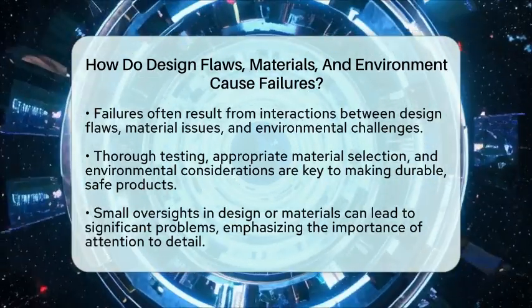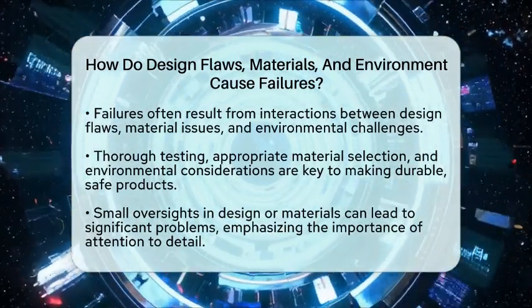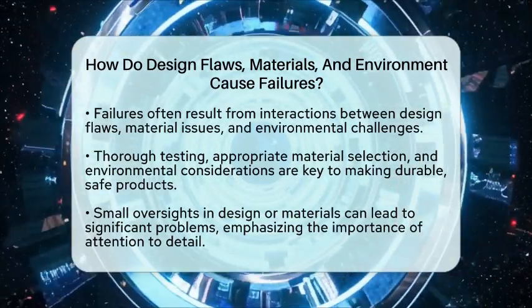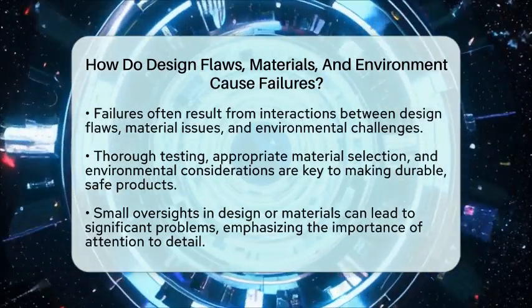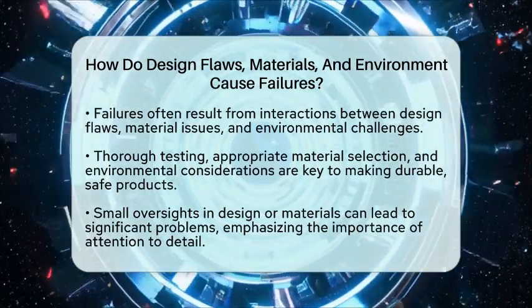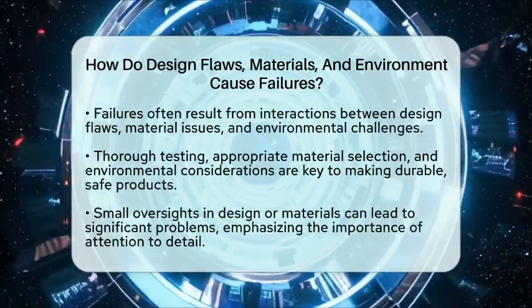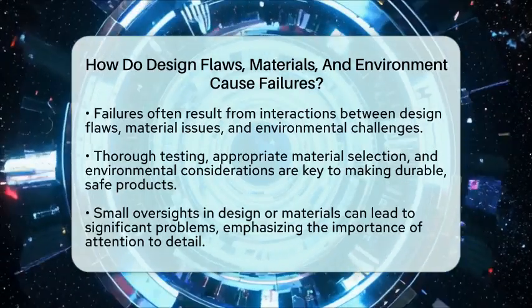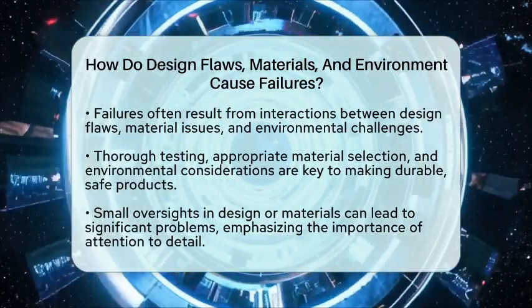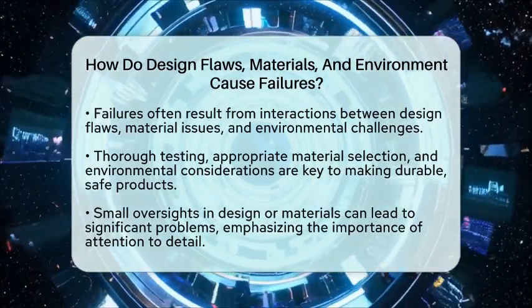and cause a fire. To prevent these failures, engineers need to test thoroughly, select appropriate materials, and understand the environment where the product will be used. This careful planning helps products last longer, work better, and keep users safe. Small oversights in design or material choice can lead to big problems down the line, so paying attention to these details is essential in making reliable products.